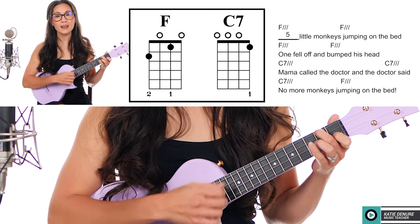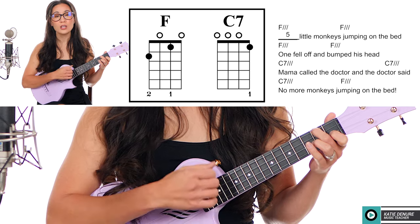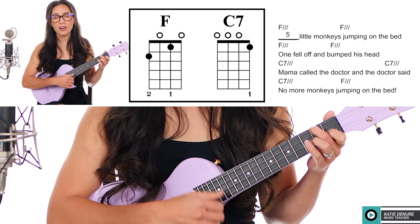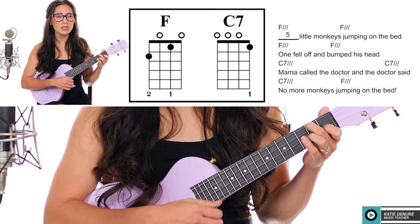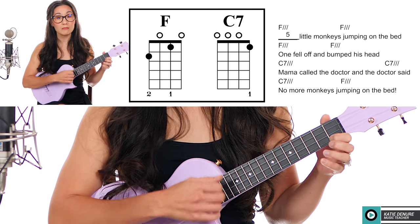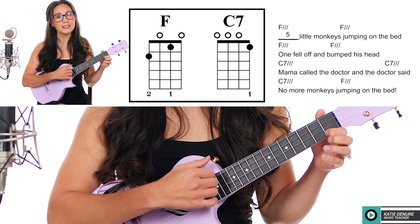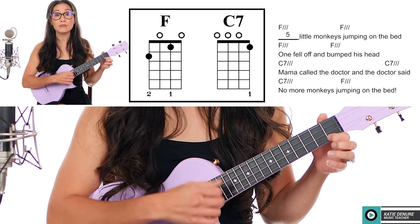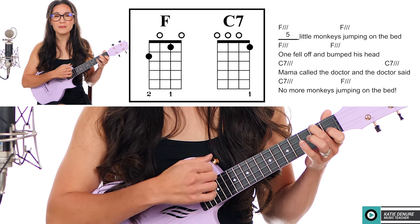1, 2, 3, 4. Five little monkeys jumping on the bed. One fell off and bumped his head. C7. Mama called the doctor and the doctor said, no more. F chord. Jumping on the bed.